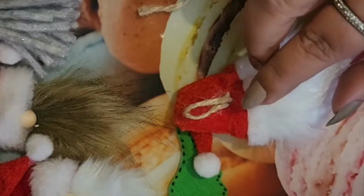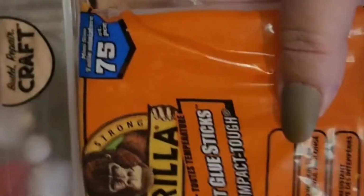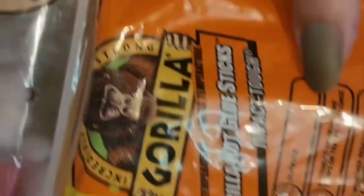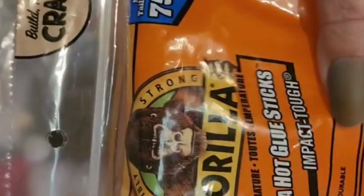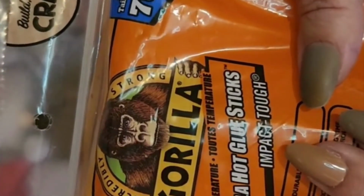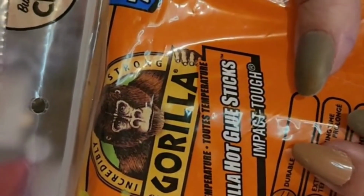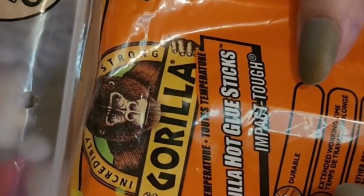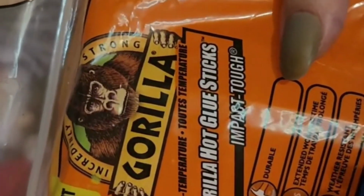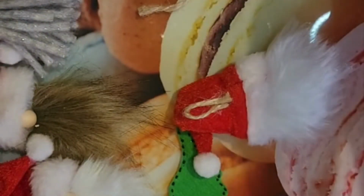And I do use the Dollarama glue, but on big projects, like heavier projects, I do use the Gorilla Glue. I tend to find that, especially when I'm doing wreaths and adding my greenery, the Gorilla Glue holds a lot better, especially in hot climates and humidity. If you want to put your projects outside, especially wreaths, and hang them on your door or on the side of your house, the Gorilla Glue will hold your flowers, your greenery, everything a lot better than the regular dollar store or Dollar Tree glue.